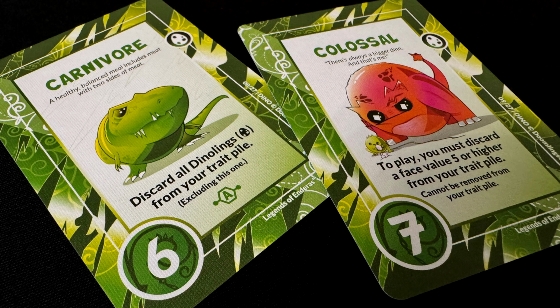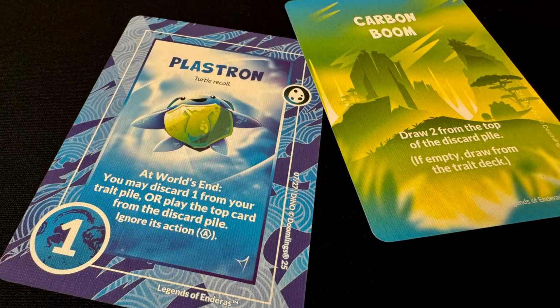However, all is not lost, as several cards in this set will let you retrieve cards from the discard pile. For example, Plastron lets you play the top card from the discard pile, while the Carbon Boom Ages card lets you draw the top 2 discarded cards.